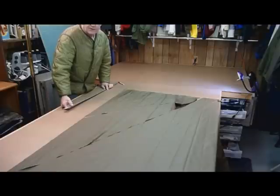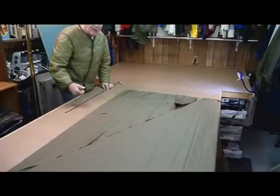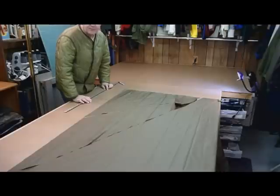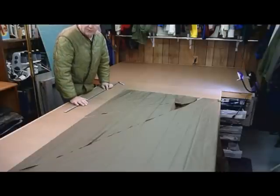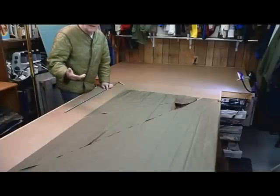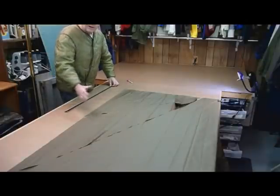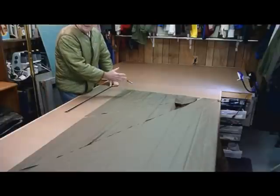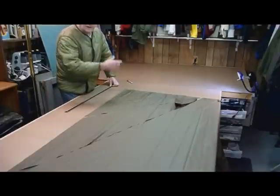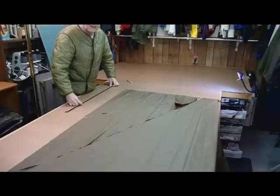First off, I laid out the material with the right side, or the outside, down to the bottom of the cutting table. Squared it onto the table — I've got a pretty large cutting table that I made here and it works really well. With the shiny side or outside down on the table, I laid out the foot box triangle. When it's right side up it'll be on the other side of the hammock and make it a right side foot box hammock.